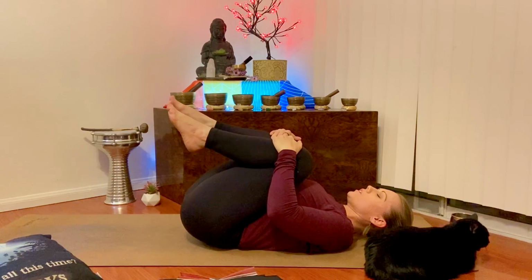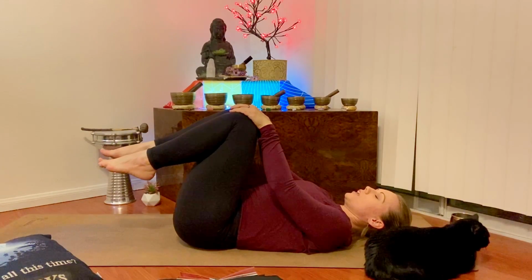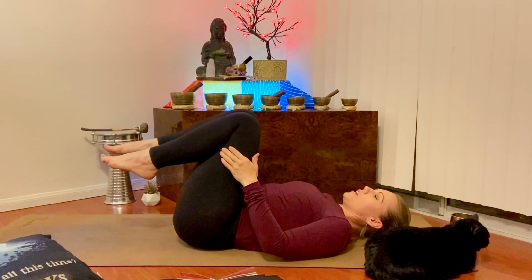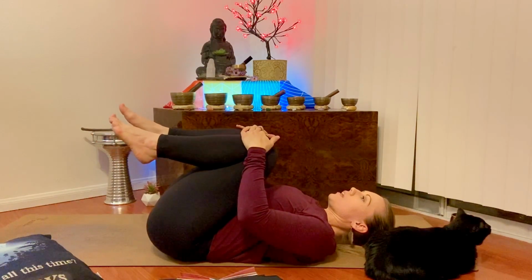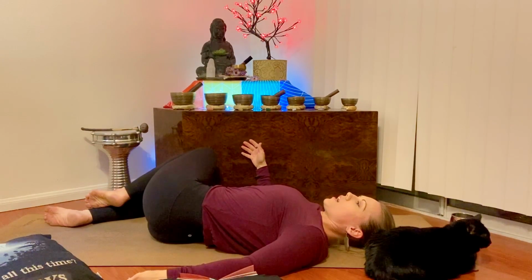Give yourself any sort of little tuck or squeeze. Maybe finding that tailbone connected to the earth. You can rock it side to side again. Give that low back a massage. And then we're going to move to the next side. So take that deep breath in. And then exhale, let those knees fall over to the other side.